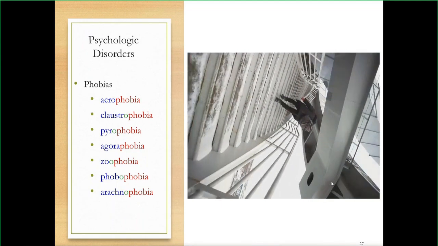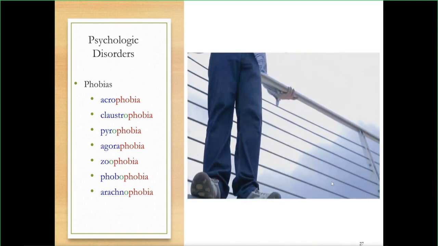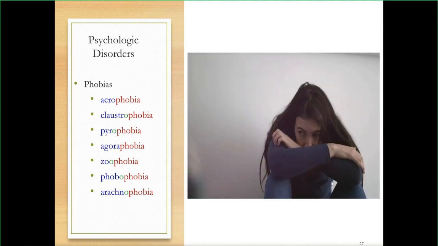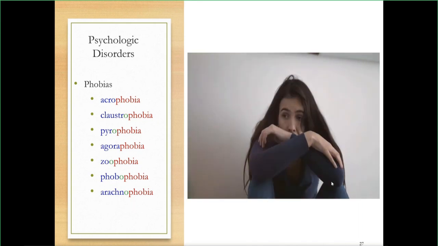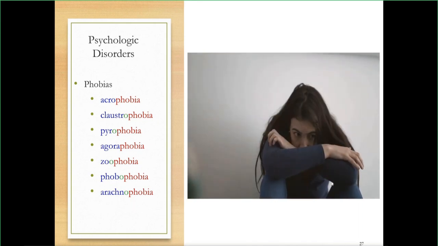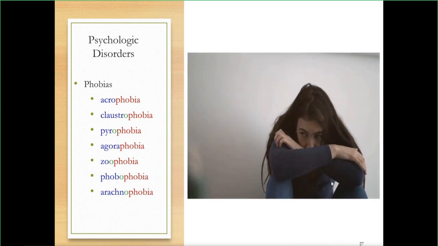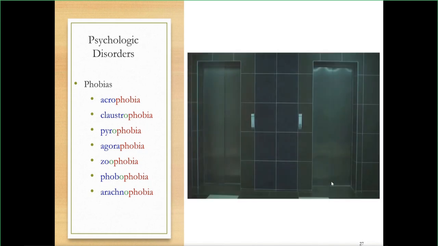First up, acrophobia, that's the fear of heights. Even a stepladder can make some folks feel like they're on top of the Empire State Building. Imagine that. Then there's claustrophobia. You know that feeling when you're in a tight space and you start to panic? Elevators and packed crowds are a big no-no for people with this fear.